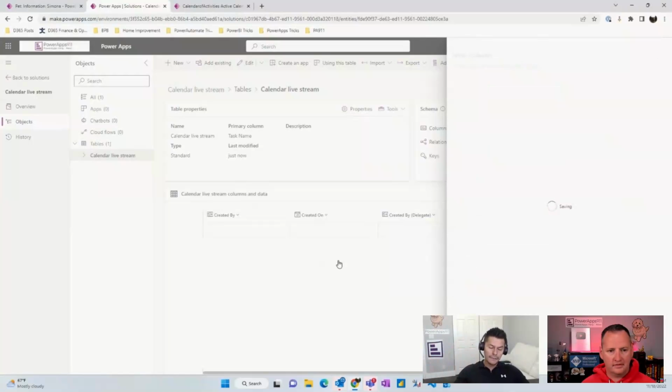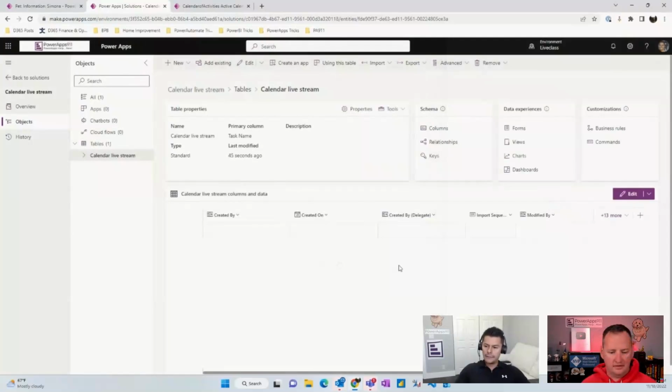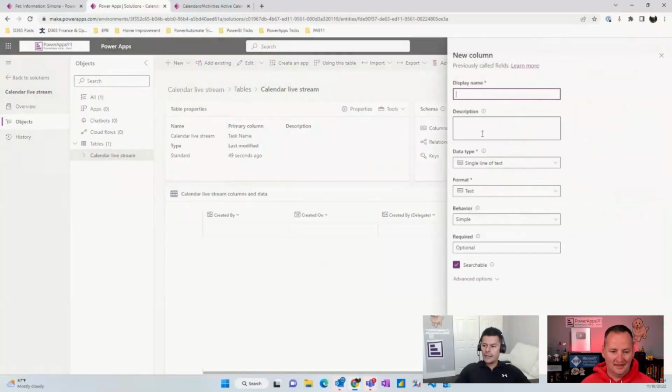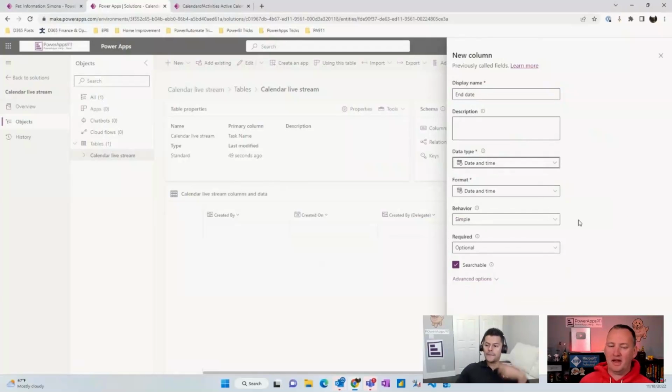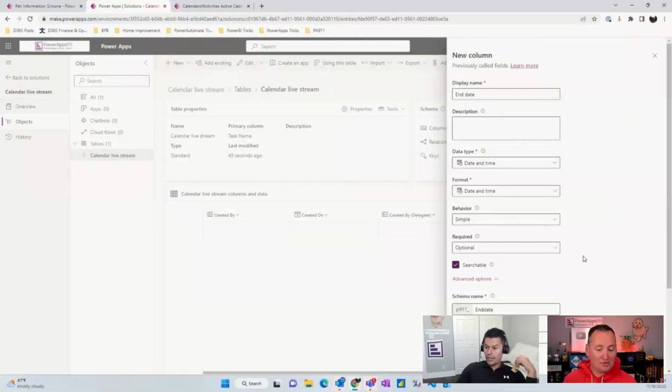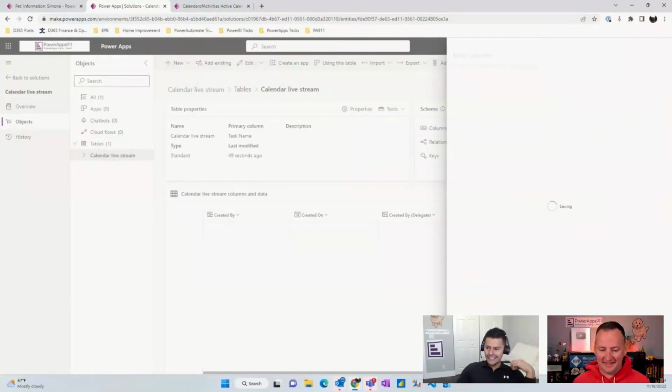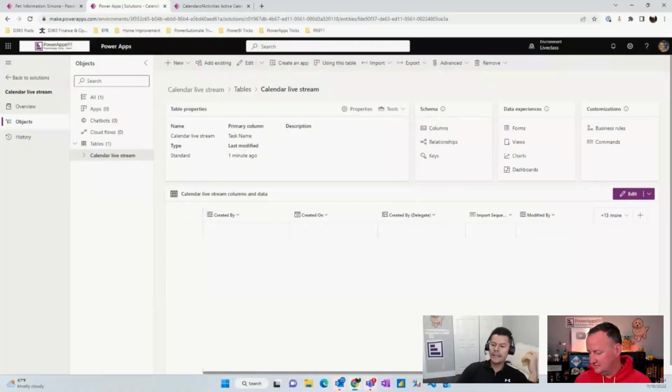Next, I'm going to create a separate column for the end date. And we're doing this live, so we're going to go back to new and column, and it's going to be end date. The nice thing is I'll be able to edit out all the waiting times for the people that watch it post recording. But the live people get the live experience. It is what it is. Dataverse does a lot for you in the background. When you create a column like this, it's creating something in a SQL database, so it is understandable. So we've got the start time, we've got the end time.